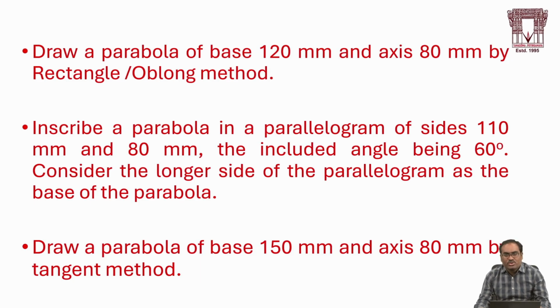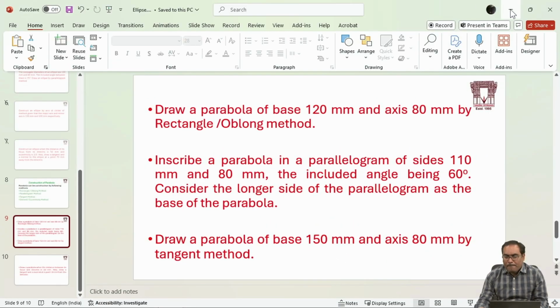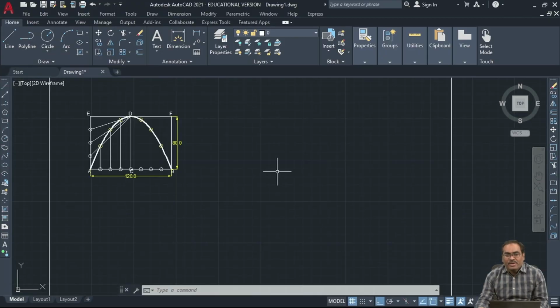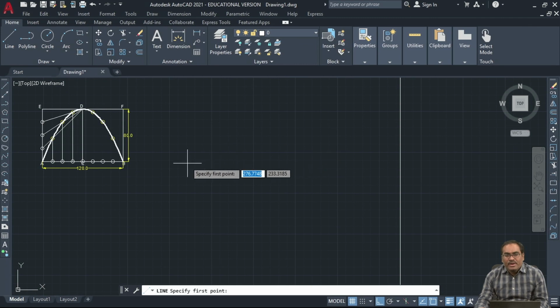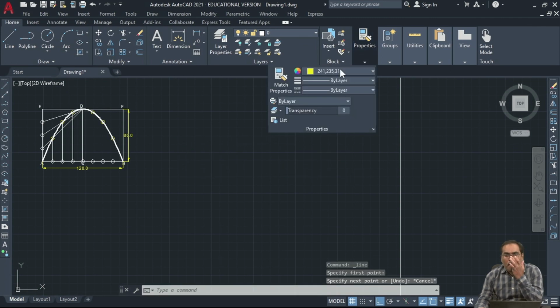I'll show you. Now let's go to the AutoCAD window. Take the line command and draw 110 mm. I'll change the color.